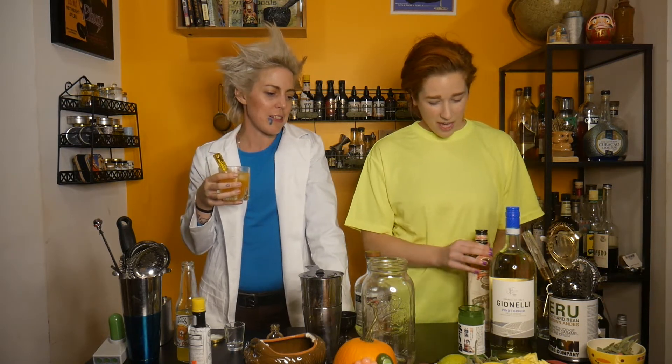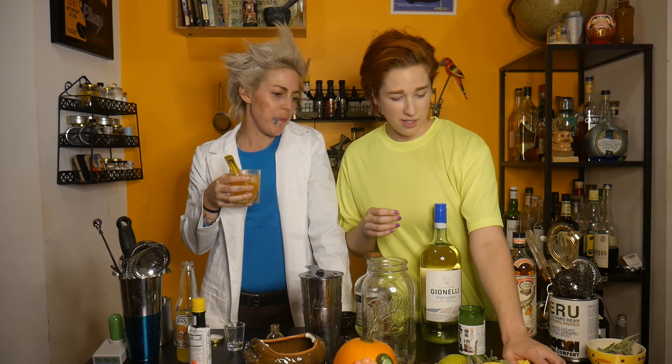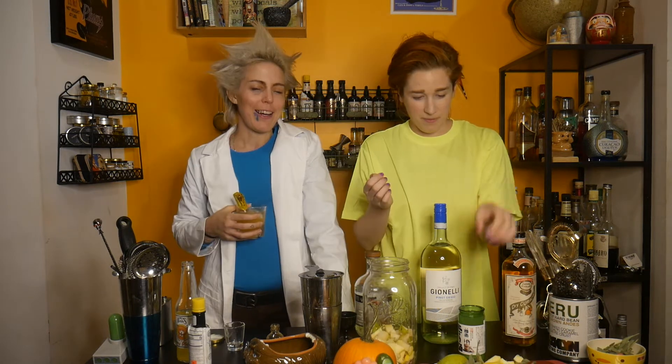Do I have to help you every step of the way? Can you not connect the dots? I'm going to put some fruit in here — I'm going to put some pears and apples in this giant mason jar. The measurements are for the recipe — that sounds like fruit that was cut up purposely for the drink. So for this we're going to make, since a lot of the spirits were based out of wine or rice wine, we're going to combine the two and make a spooky false sangria. Liz has added some chopped pears and chopped apples. Am I going to put this pomegranate in there too? About half of that. The pomegranate is the fruit of the underworld.